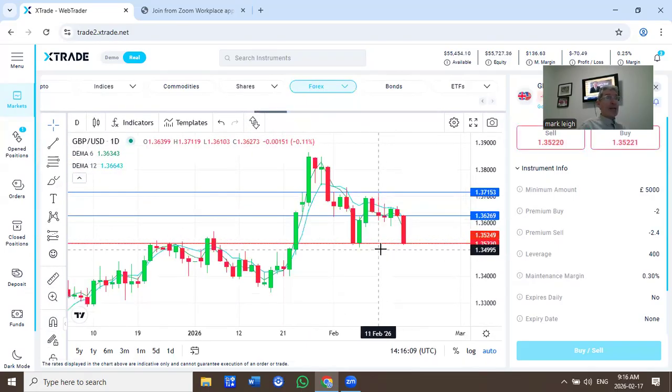Let's have a look at the pound. Very similar picture, testing support right now. Support that it tested beginning of the month as well, unsuccessfully. We'll see whether this time it can continue. I've got resistance at 136.26, and I've got support at 136.23. Already 100 pips is the move. We have to watch for average true range, but that's already at the full range for the day. We'll see whether that can continue. If US dollar strength continues, perhaps just hang around this support level, or a turnaround from strong to weak US dollar, and buyers would look to bounce up off this support level.